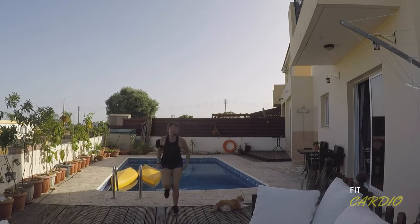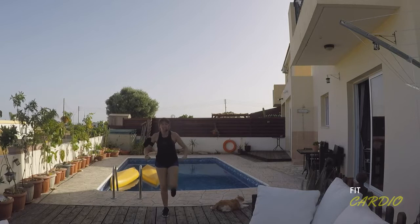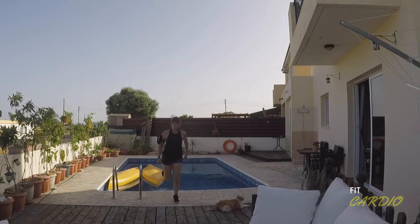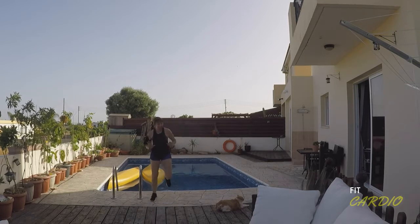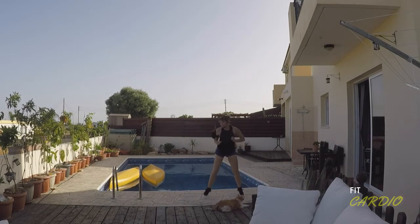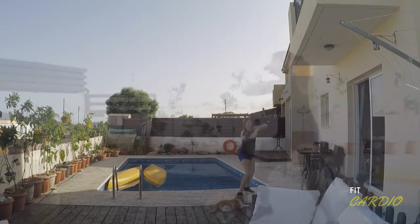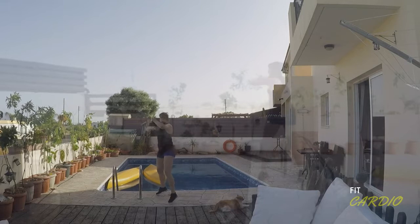Four, three, two — jog. Double hop, left leg. Jog. Double hop, right leg. Jog it out. Double hop. One more time on the left. And jog. Double hop. New move — shuffle to the right. Hold here and bounce. Five, four, three, two. Take it left, bounce. We've got a speed we're going — four, three, two. To the right, we bounce. Six, five, four, three, two. Left. We're going to add on. So we do four speed balls — three, two, one. And shoot.